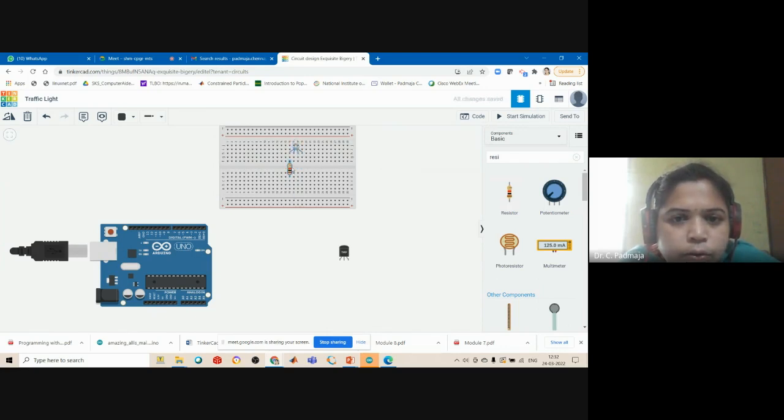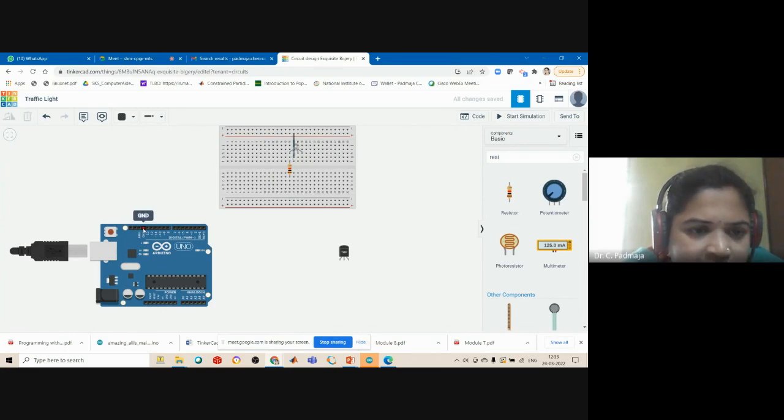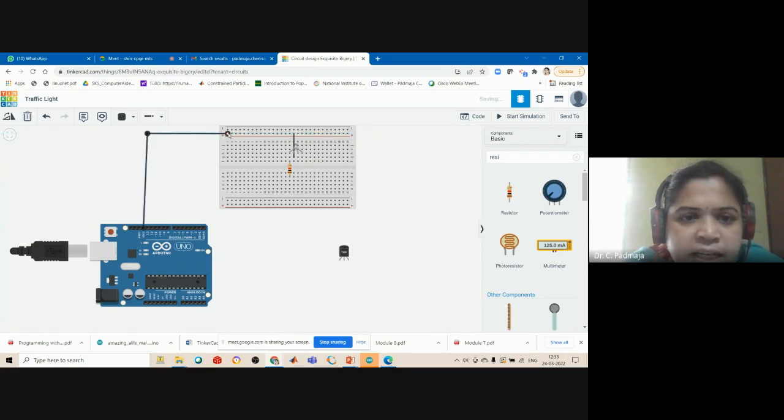Okay, so in this, the leftmost one is a red color. If I show the cursor over there, it will show you what the color of that is. This is a red color, and the middle one is a cathode ground terminal, and the next one is a blue color, and the last one is a green color. So this is a tricolor. So usually, to avoid confusion, the second pin I am dragging and connecting here. The negative is connected, to maintain it as a ground terminal, and taking the help of the Arduino, make this a negative terminal.